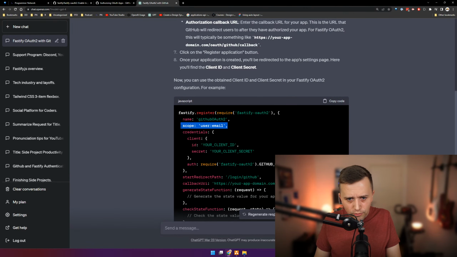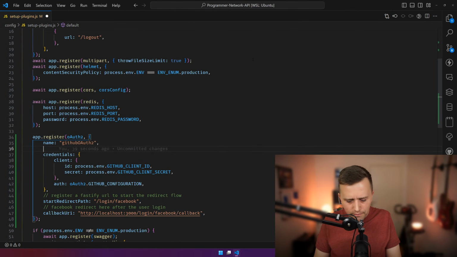So okay, let's assume that ChatGPT has still valid interfaces. So let's actually see. If I go to here and here, is there a scope? Yeah, there is a scope. So that's still valid. So we only care about user and email, I suppose, right? User email, basically. That's the only thing that we really need.